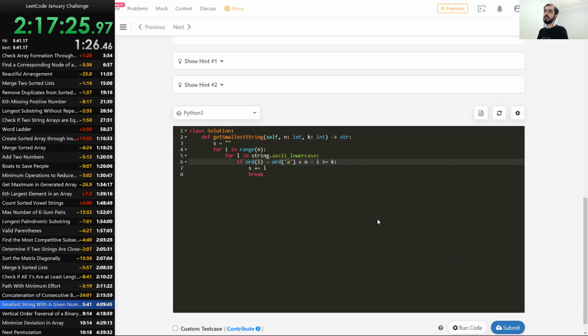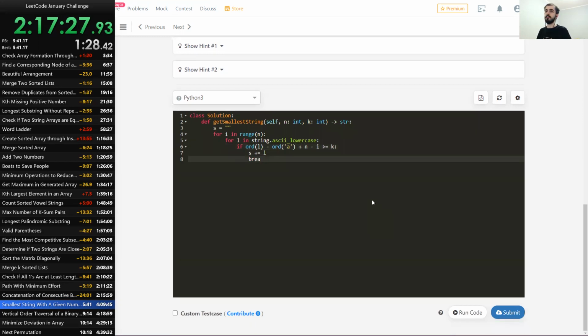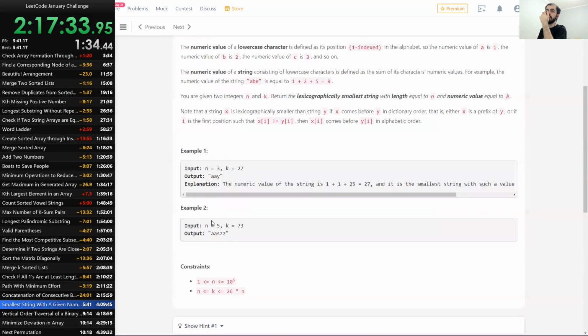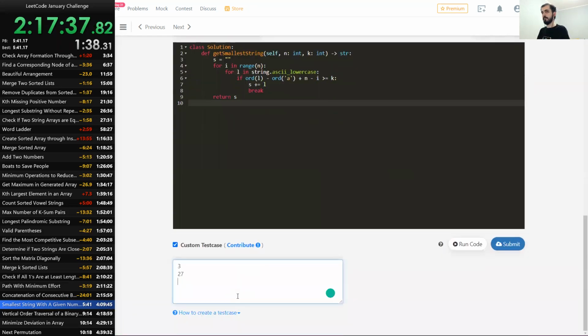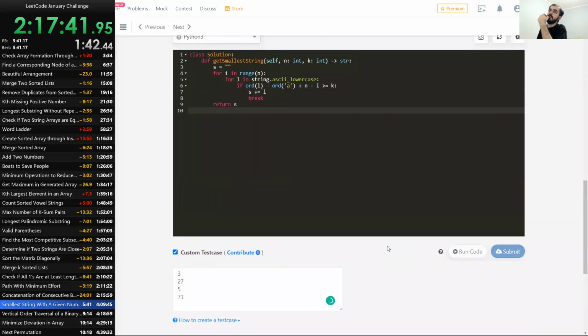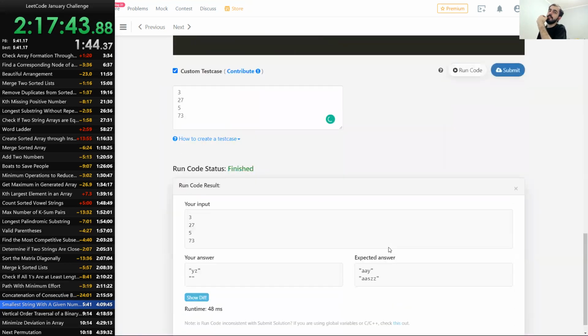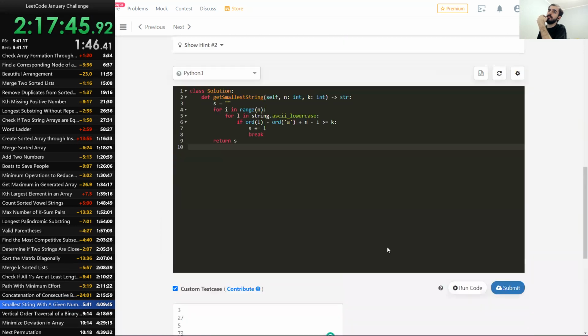That plus 1 is actually already added. 5 and 73. I think we can do just this. The complexity is n times alphabet size.